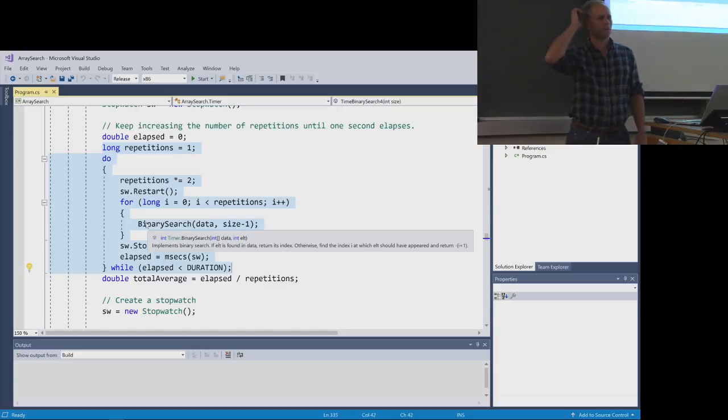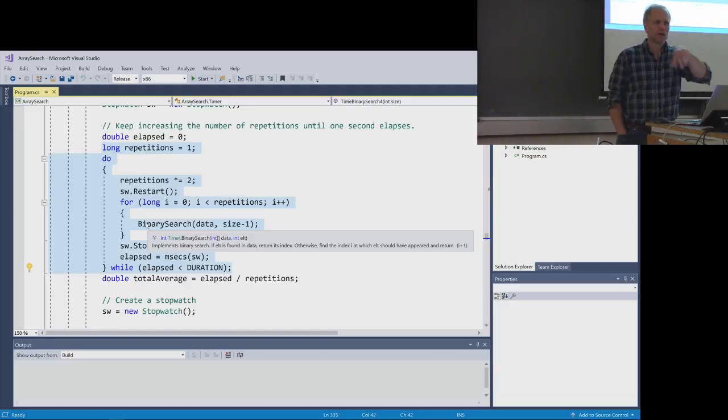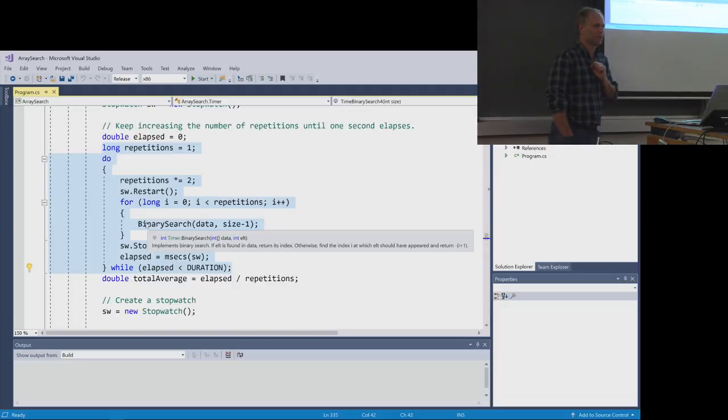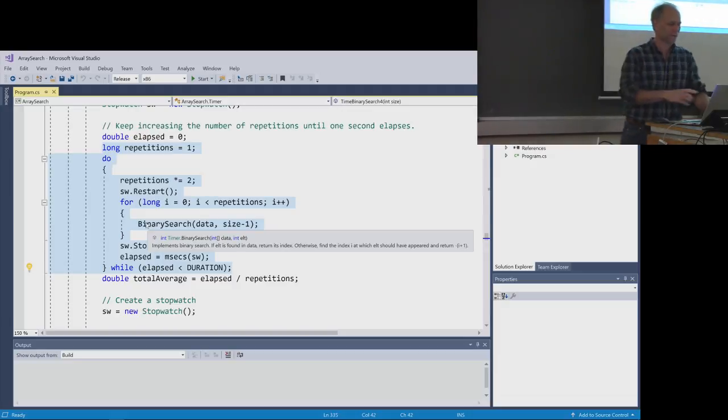Let's say the first time takes a millisecond. The second time takes 2 milliseconds. The next one takes 4 milliseconds. The next one takes 8 milliseconds, and so on until we get up to 1,000 milliseconds. But if you add up the 1, the 2, the 4, the 8, the 16, 32, 64, 128, 256, 512, that didn't count, what's that add up to? 1,023. Okay? It turns out that this way, as long as it doesn't take a millisecond with 2 repetitions, so if you're timing something that's really, really long, it's a different answer. We're timing something that's pretty quick.